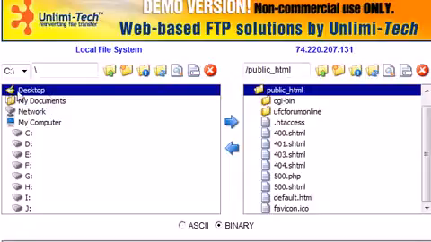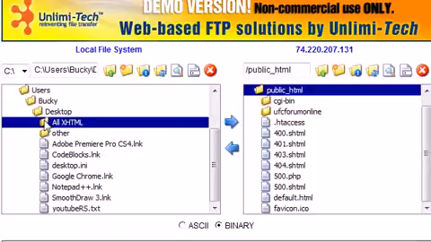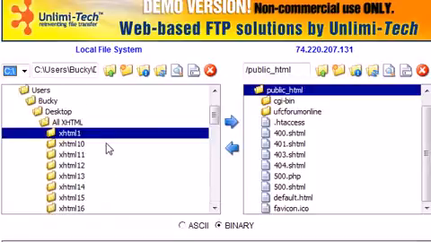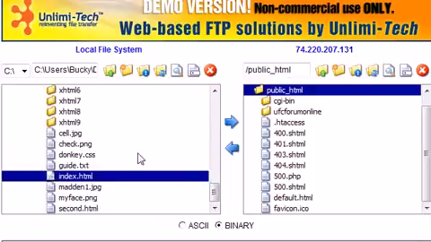Well, first of all, where did you store your files? Mine are on my desktop in a folder called all XHTML. And again, another thing I want to point out is make sure that your file is named index.html.